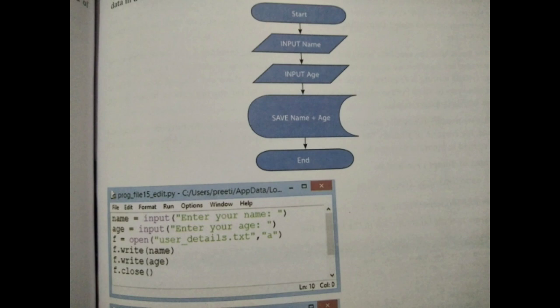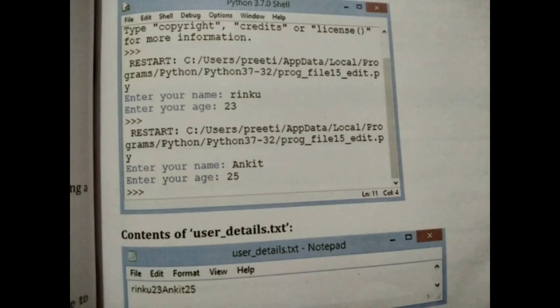What is our aim? Our aim is to write a program that asks the user to input their name along with the age and store the data in a text file. That means the data will be saved in a text file. Please look into its output window.